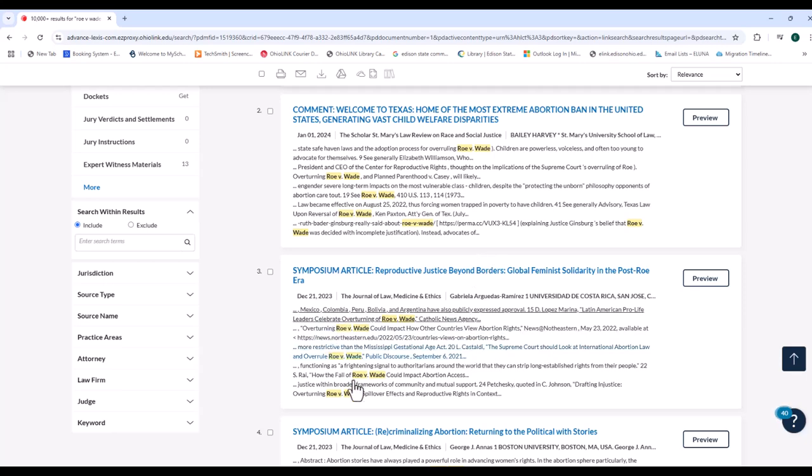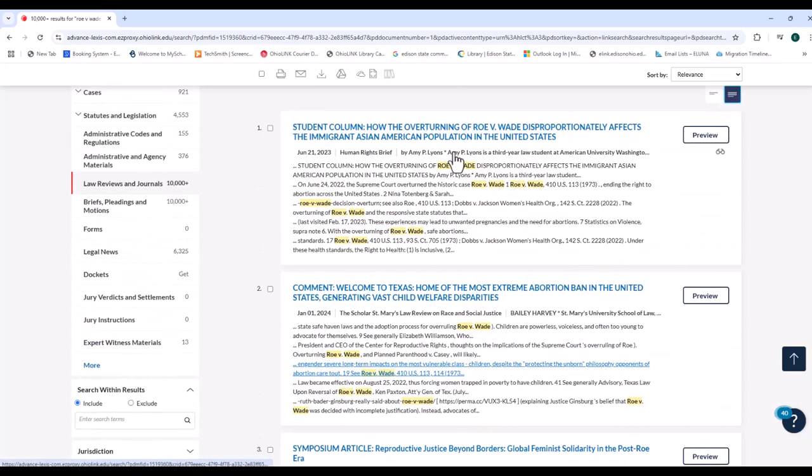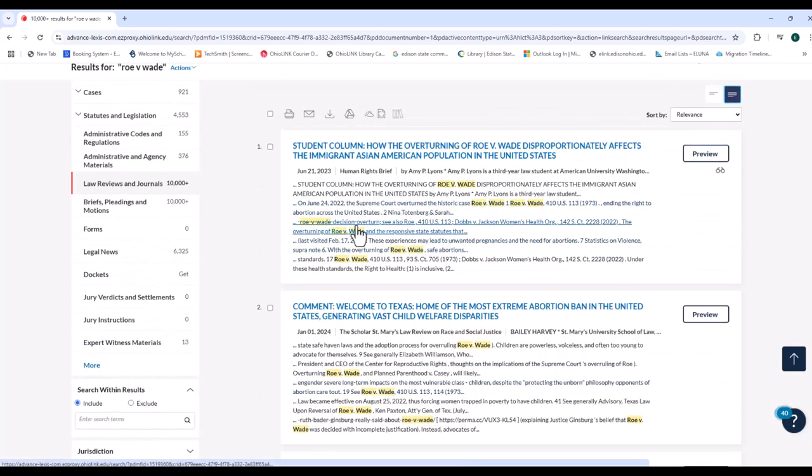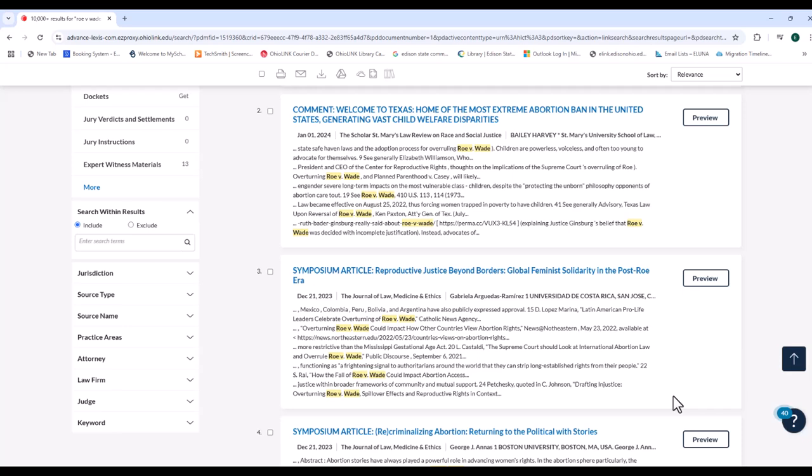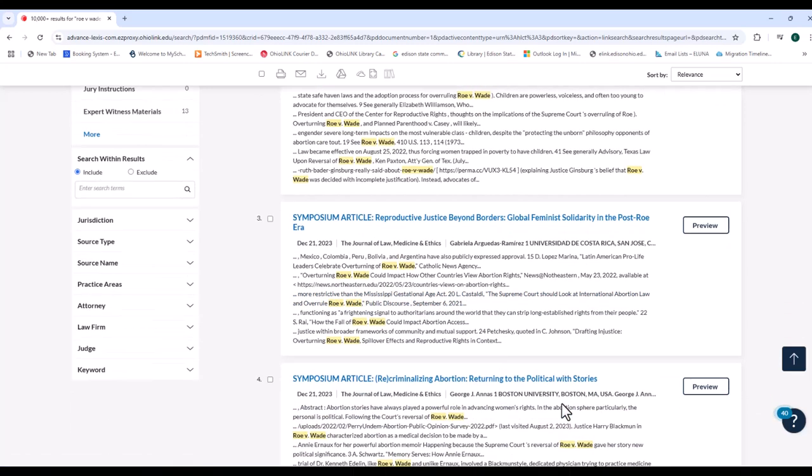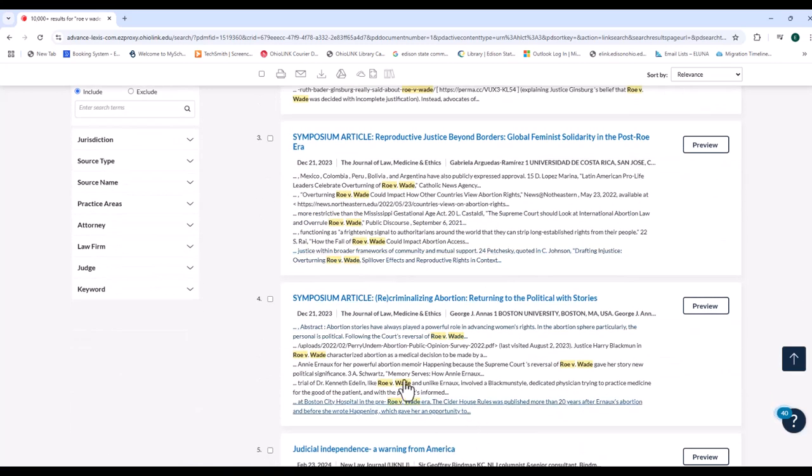Now, this information in here is like a slight overview of the article, so sometimes you can go through these to see if there's terms in here that you would like to focus your results on. If you keep scrolling through, if you wanted to do the Mississippi area, you could select that. It's referring to the Age Act. Abortion is in here.